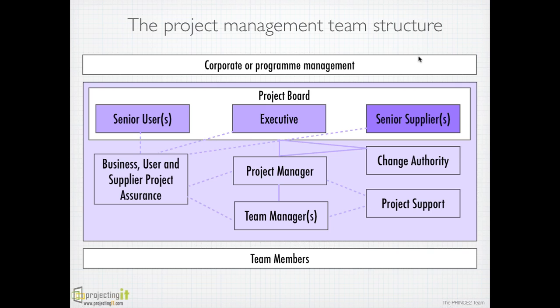A change budget is used to fund new approved changes, and it is assigned to the change authority. So if there is a change request submitted to the authority by the project manager, and it remains within the change budget, they can decide what to do with that change request. This role could be taken by the board members if they have time in hand.